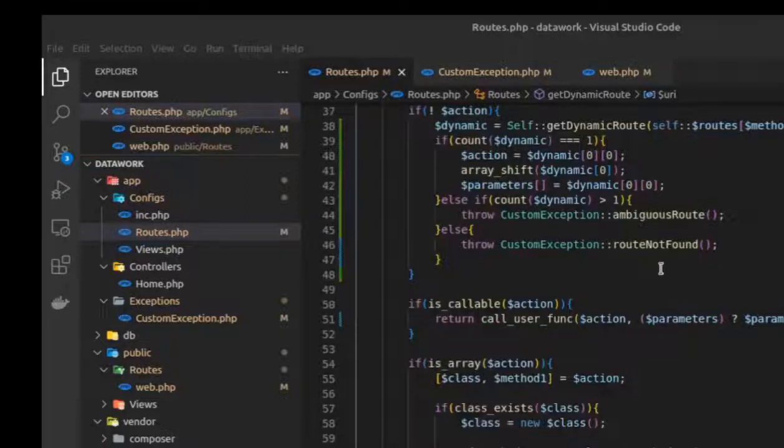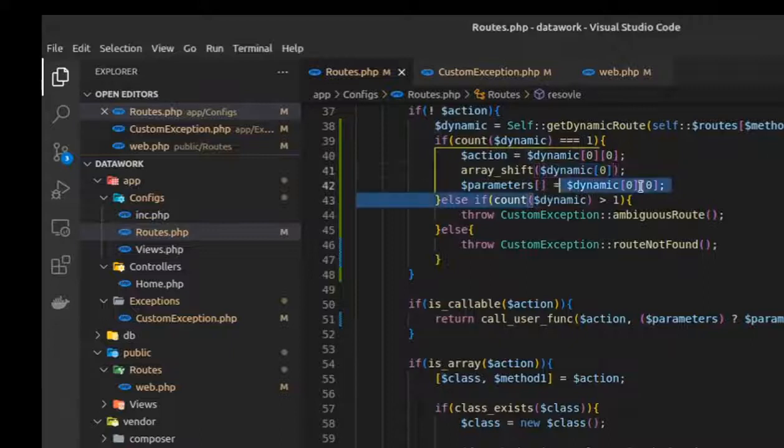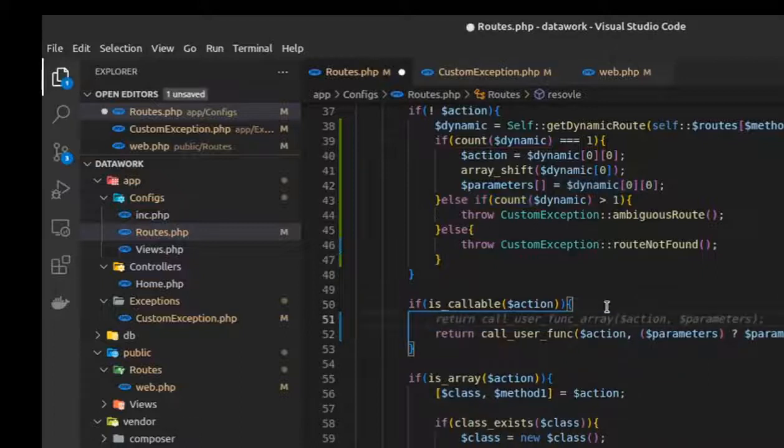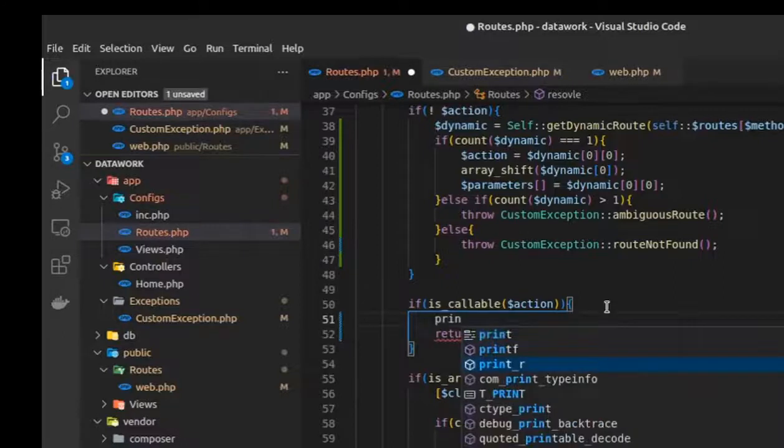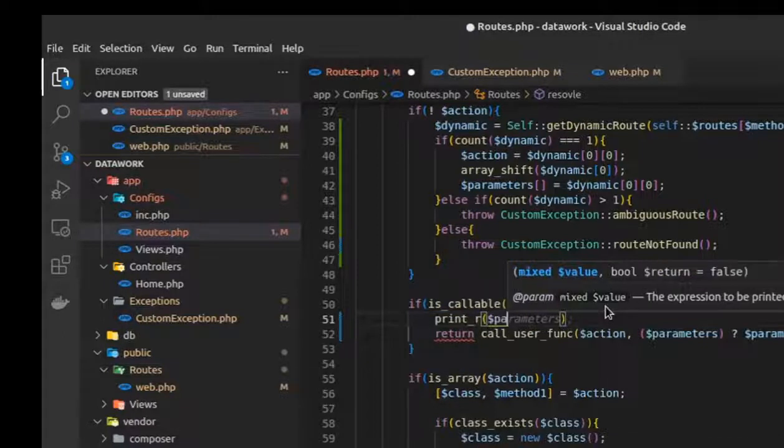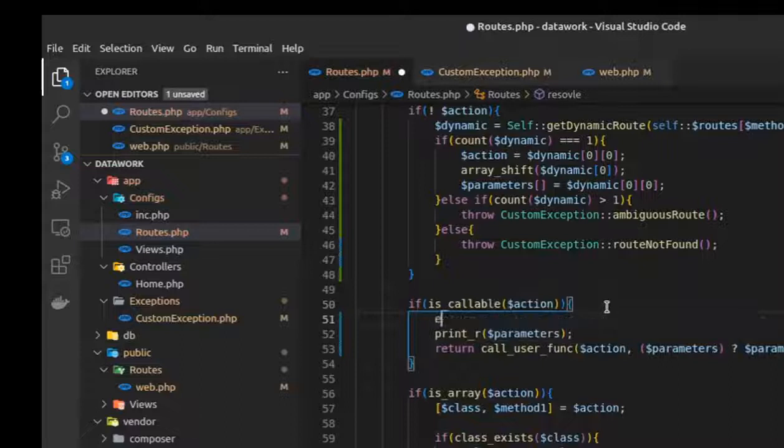We have popped out this, so let's echo this, print the params with echo pre.